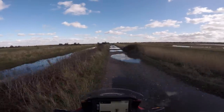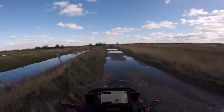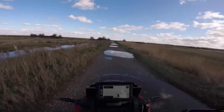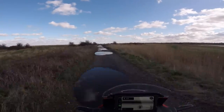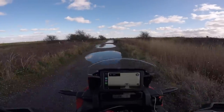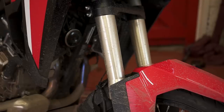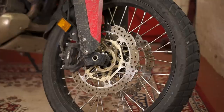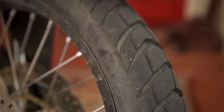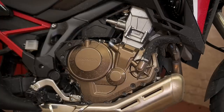The revised slipper clutch has a light feel which helps when you're constantly feathering it, and there are both gravel and off-road riding modes with slightly different power delivery, as well as the option to disable torque control and ABS. The suspension was more than ample for the light off-roading I was doing, and even the stock Metzeler Karoo Street tyres weren't bad either. I'd sum up my short gravel ride on the Africa Twin as confidence inspiring, and the big torquey engine has a great feel in that environment.